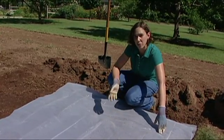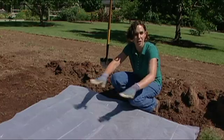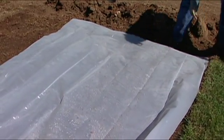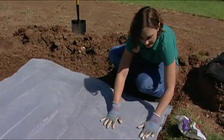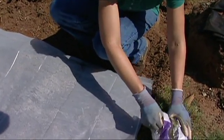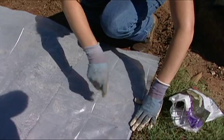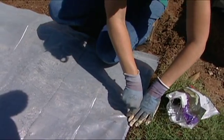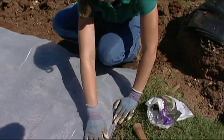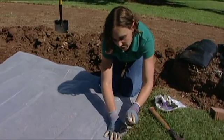You could find this plastic at a hardware store, garden center, or lumber center. You could also use paint tarps that you would lay down for painting — there's nothing really magical about the plastic itself. When you do lay it out, you want it to be as tight up against the soil surface as possible, so make sure when you're smoothing your soil that you remove any large clods. There are several different ways of securing it — you can use garden stakes like what you would use for fabric mulches, lining the edge of your plastic all around.